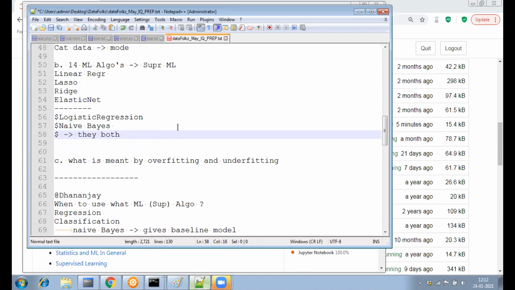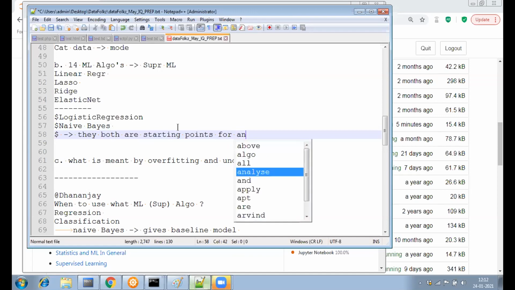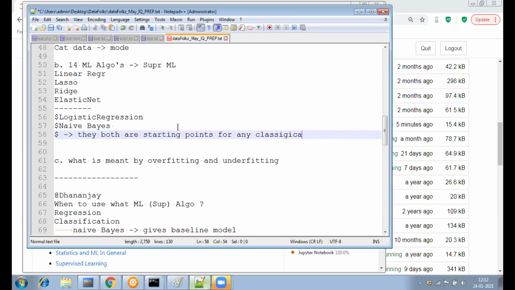They both are starting points for any classification problem. Again, the question that comes to mind, whether I should use logistic regression or naive Bayes, I would advise you to use both as a starting point.